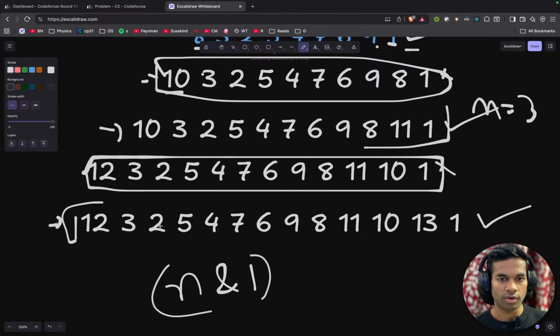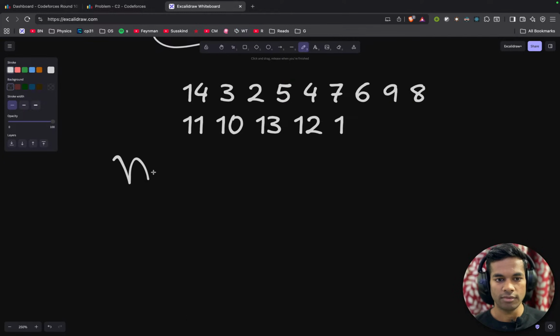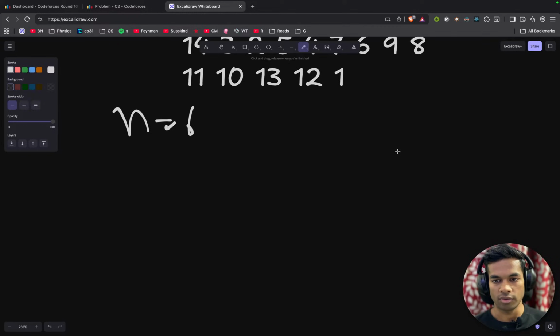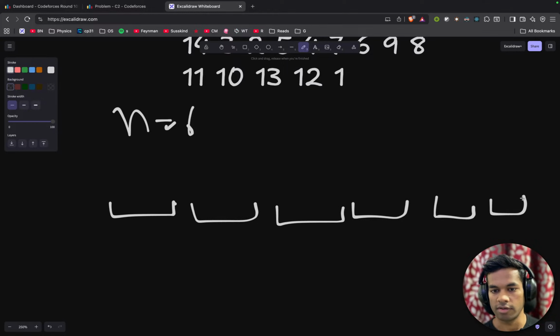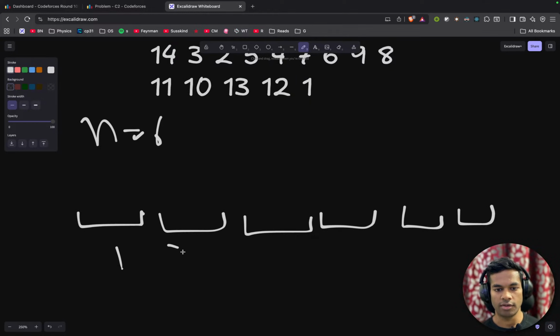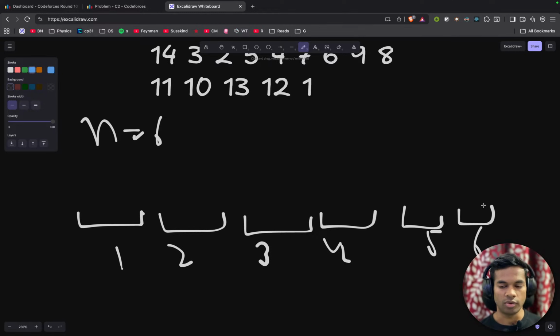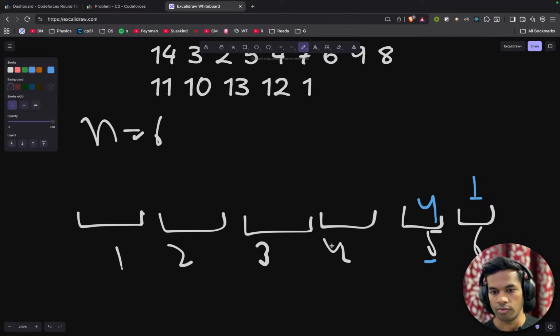Okay, so we have to find out a solution for even n. Let's say for n equals 6. For n equals 6, we have to figure out 6 numbers. Index 1, 2, 3, 4, 5, 6. Using our solution for the easy version, we will have 1 here. XOR of 1 and 5 would be 4.